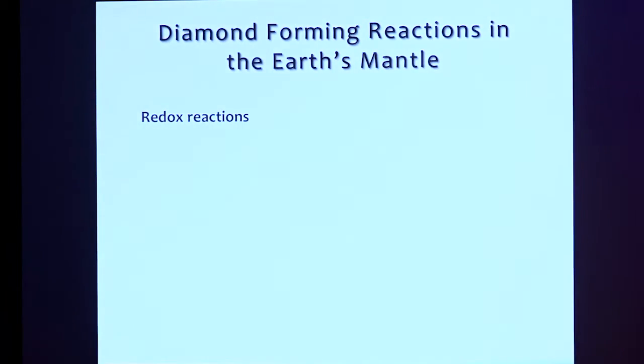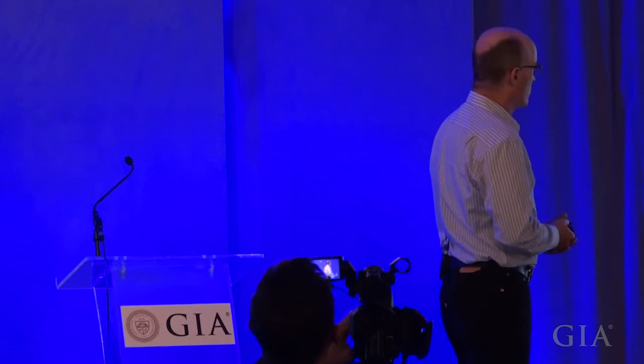So what is our standard model that is widely accepted? Over the last, say, about 30 years, the view emerged that diamonds are a metasomatic mineral. What that means in geology is that the diamond was subsequently introduced to a rock, and that the rock, when that happened, remained in the solid state, or at least largely in the solid state. And two end members of reactions that could make diamonds were proposed.